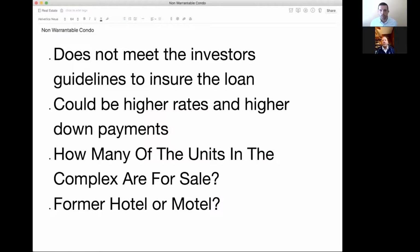Yeah, and as you mentioned, there's definitely avenues that we've worked with in the past to get those loans approved and get a buyer to closing. But to our point or discussion here about non-warrantable condos, they just may not be warrantable by some of those larger government investors. Correct. And I'll mention one of the other things that, to your point with the sale signs in the complex, as a real estate agent we're always looking, is there a lot of bank-owned properties in the complex? Because if most of those for sale signs are also bank-owned, then it may lower the likelihood that it could be an investable or an insurable loan.